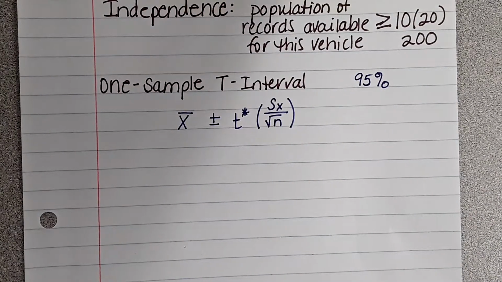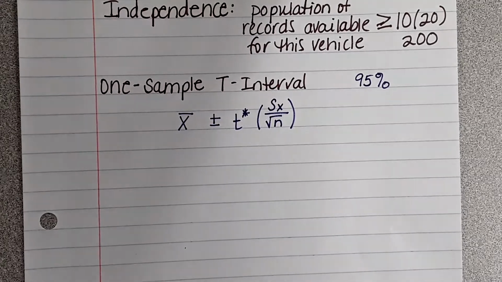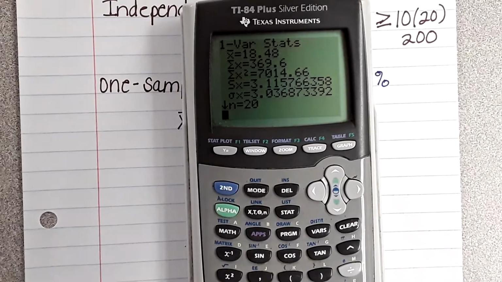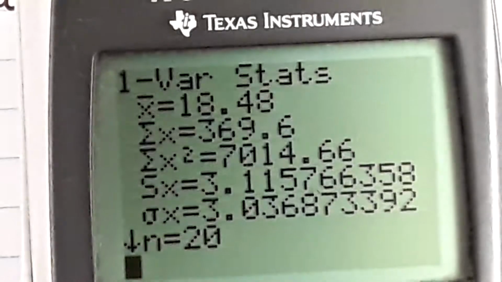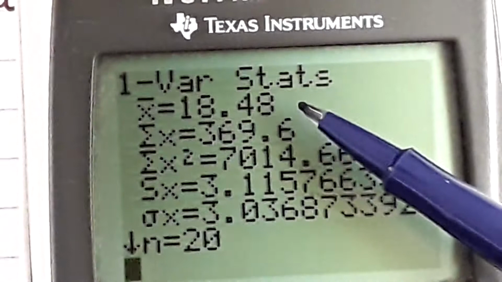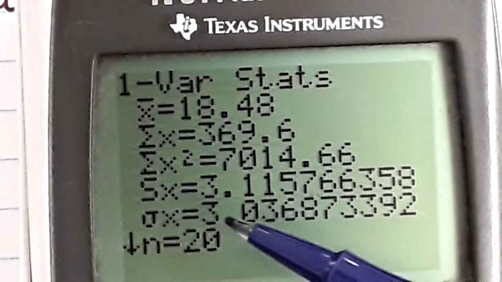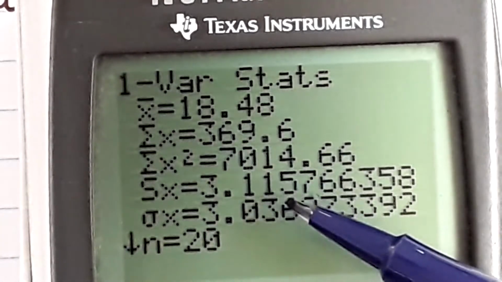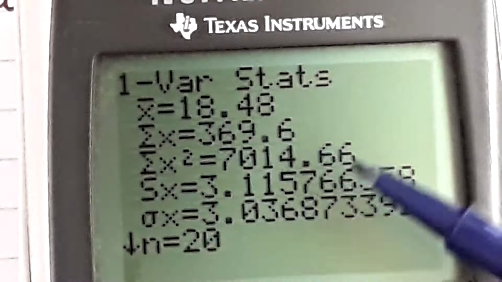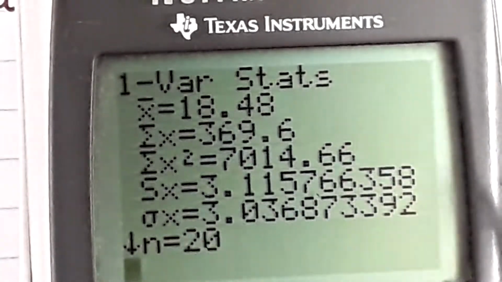Now, yesterday we put some stuff in our calculator, so let's go ahead and get that. We need all that information. We need the x bar, and we did a stat calc one variable on page 650. So this is what we got when we put that problem 1031 into our calculator. Is this what you got as your x bar, 18.48? And then we're going to use s of x. Don't use sigma because that's population. We're going to use s of x because that's our actual standard deviation for this problem, and we're going to do 4 places out.